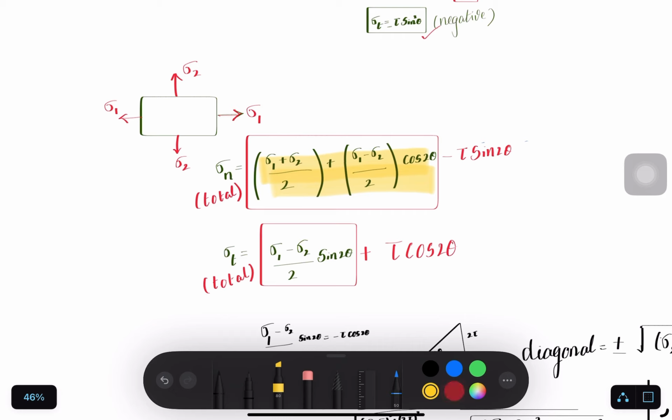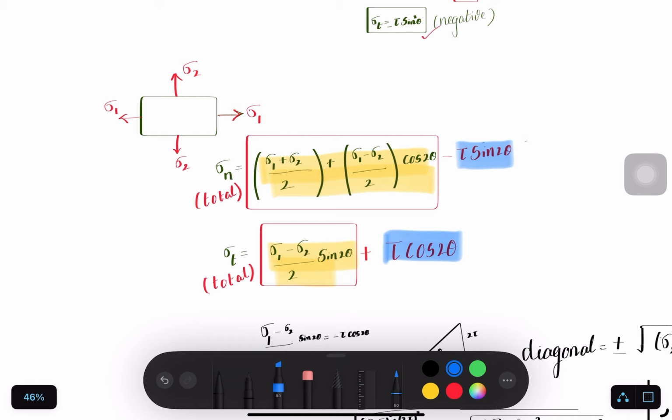And this one, in a slightly different color, maybe blue. Yeah, this is the expression for the normal stress acting on the inclined plane due to the shear component tau. And this is the expression for the tangential stress that is acting on the inclined plane due to sigma 1 and sigma 2. And this is the expression for the tangential stress that is acting on the inclined plane due to the shear stress, tau. So the one that I have highlighted in blue we derived today, and the one that is highlighted in yellow we derived in part 2 of the video.